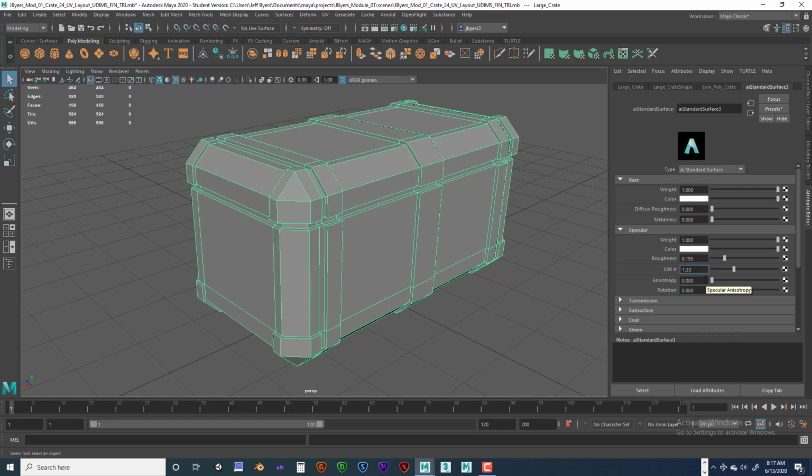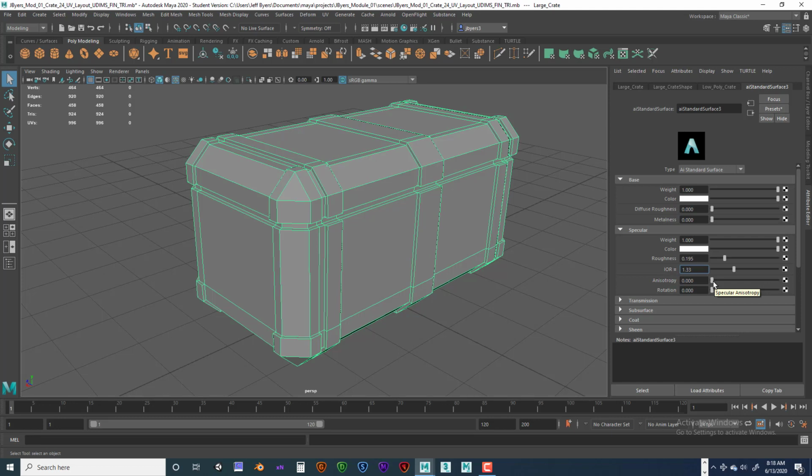And then anisotropy. Anisotropy has to do with how the specularity is bent and kind of stretched out. You see it when you look at metal or a CD disc.